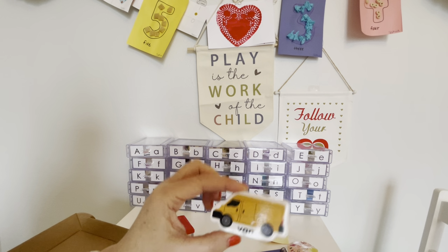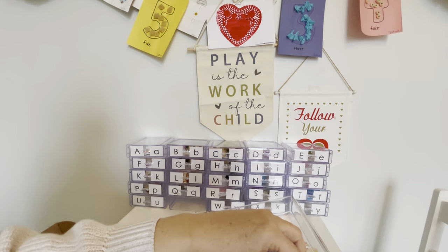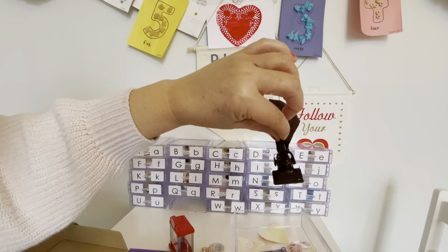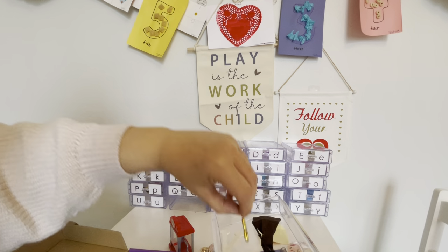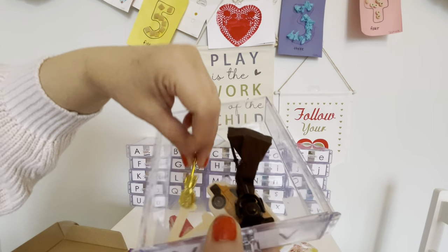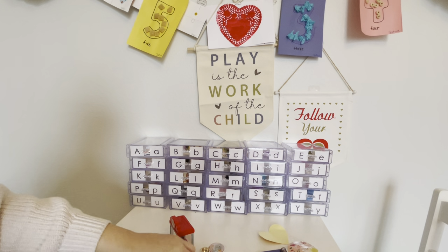Then we have van. Let me go straight into the van. The V, I'm sorry. And inside the V, we have vase. We have vacuum cleaner. We have the letter V. We have violin, you can see that, violin, and that's it for the letter V. Go a little bit faster.